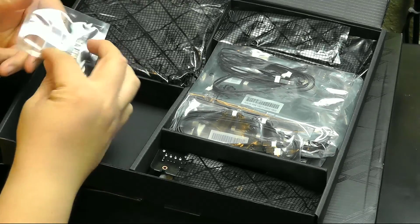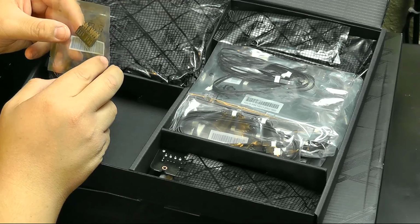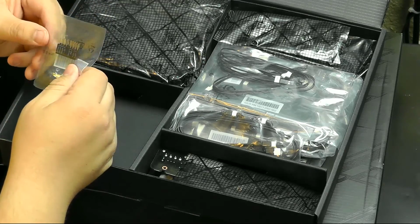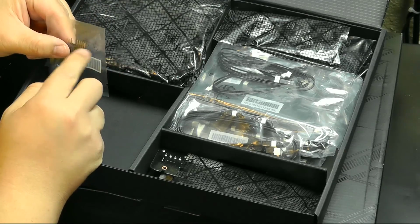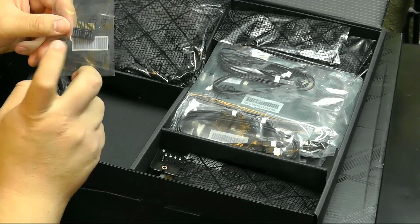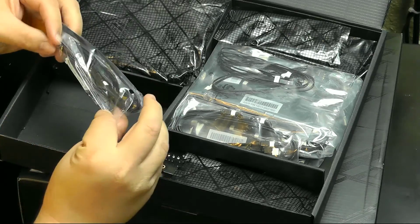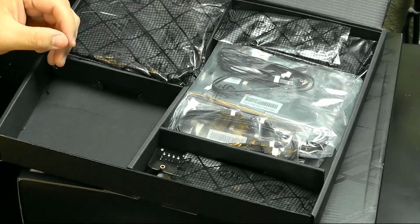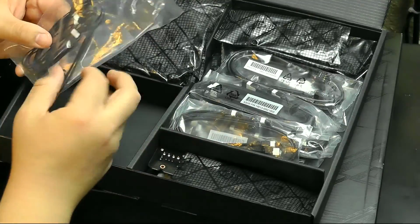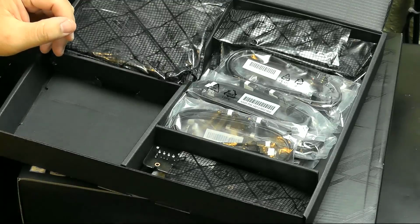Then you've got your adapter here to plug in all your cables from your case here. Makes it a lot easier. Plug it in here first before going into the motherboard and still trying to find every individual pin in your board. That used to be a pain in the ass, so it is right there. And of course you've got some extension cables, fan extension, RGB extensions. Then you've got your temperature sensor probes right here.